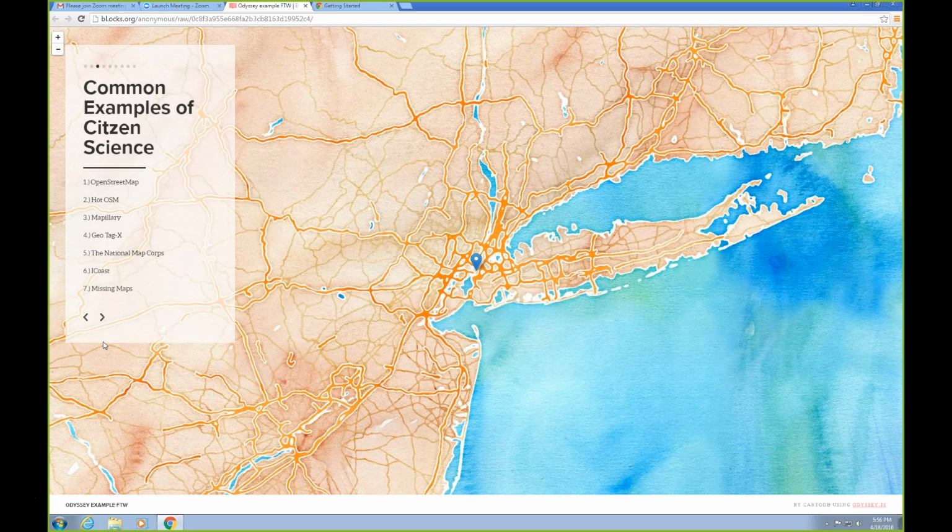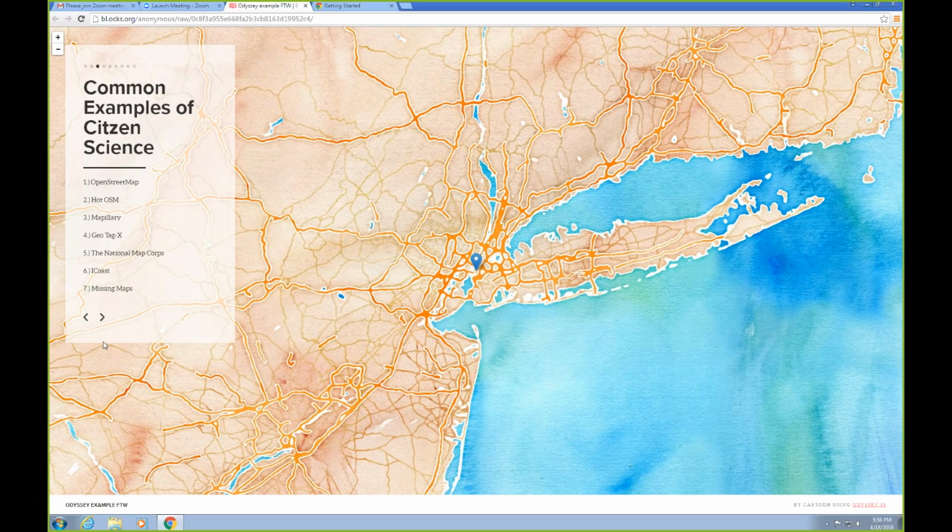They are the group who runs the National Map Corps. The National Map Corps is very similar to OpenStreetMap in the sense that you go in and you use a web-based interactive web map to plot structures that are in the public domain. So things such as hospitals or post offices.